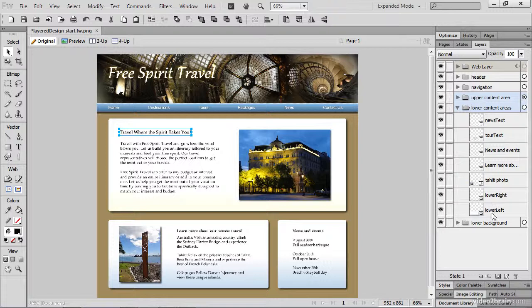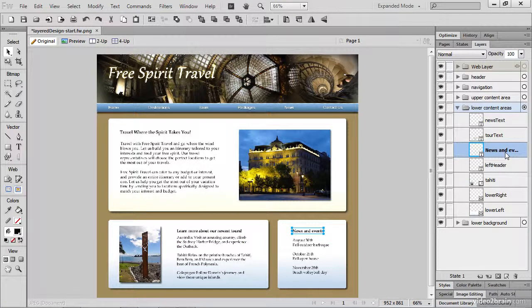Now I have this information listed here. Here's my Tahiti photo. Usually you don't want spaces in these layer names either. So what I'm going to do is just get rid of the word photo within this area. Notice my lower right and lower left don't have spaces in them. This is my left header, so I'm going to name it leftheader with no space.